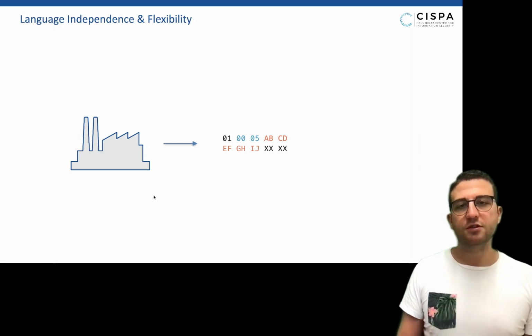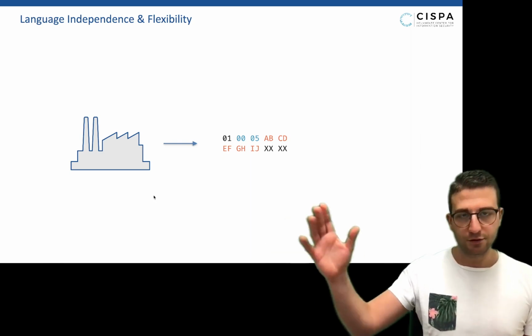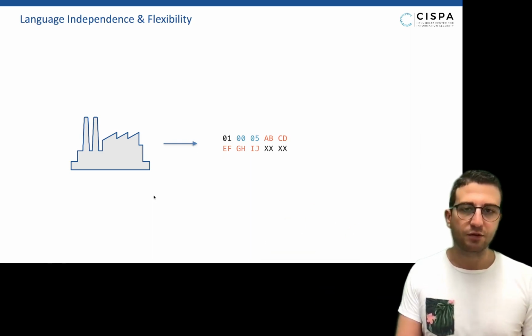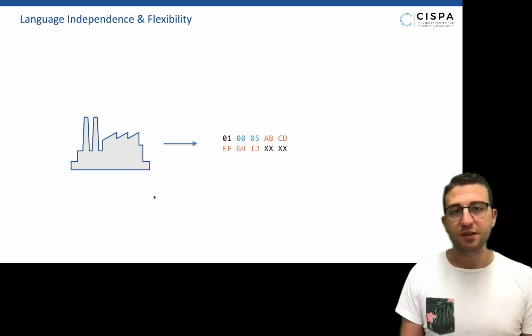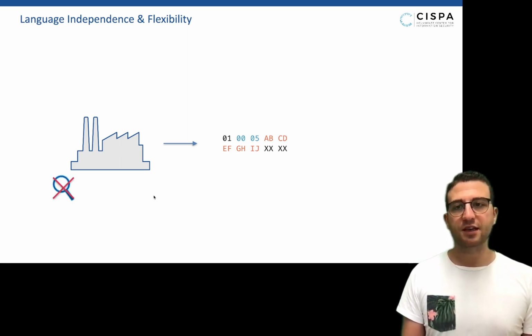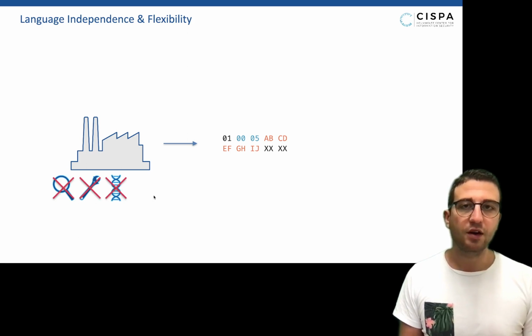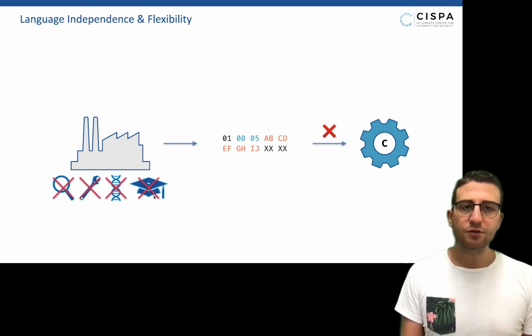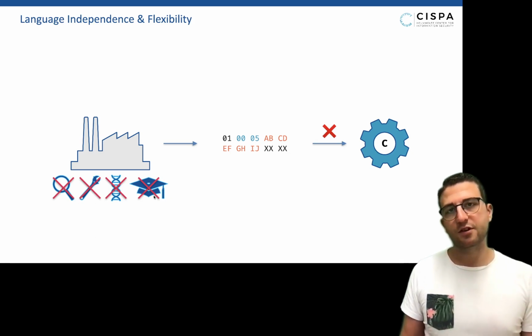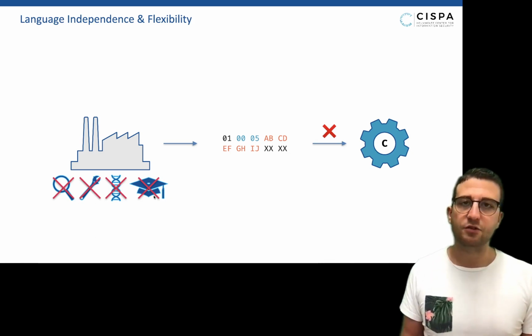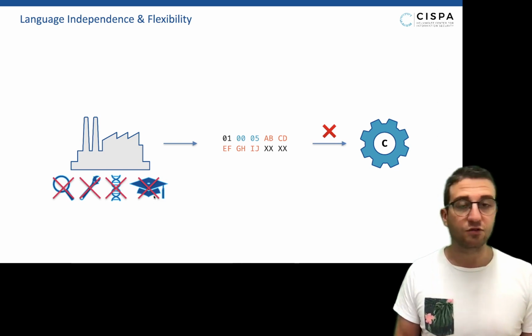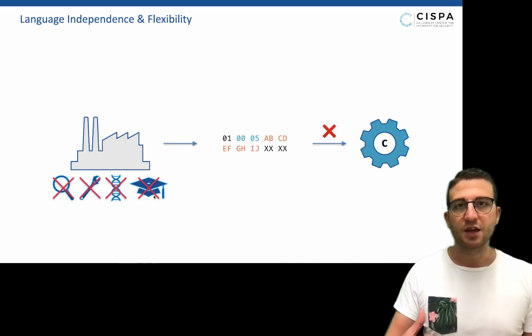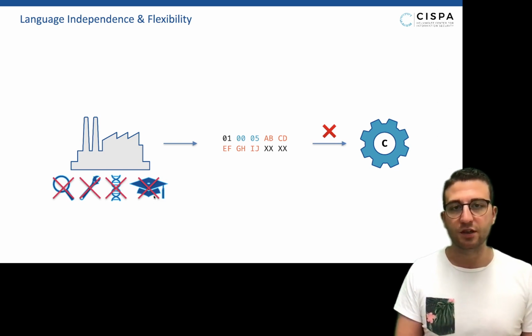To compare this to alternatives, let's assume that we have a producer of such heartbeat request messages, which can be a really nice testing tool. But on the other hand, it cannot check inputs, it cannot repair or mutate them, and also it cannot mine invariants from existing inputs. We can also not simply go and take this producer to test C programs, whereas for an input invariant-based fuzzer, we can simply exchange the grammar and the constraints and generate C programs without having to exchange the whole fuzzing toolkit.